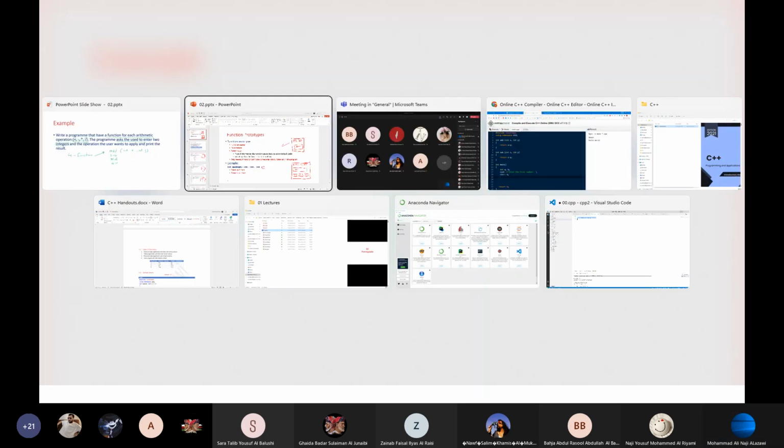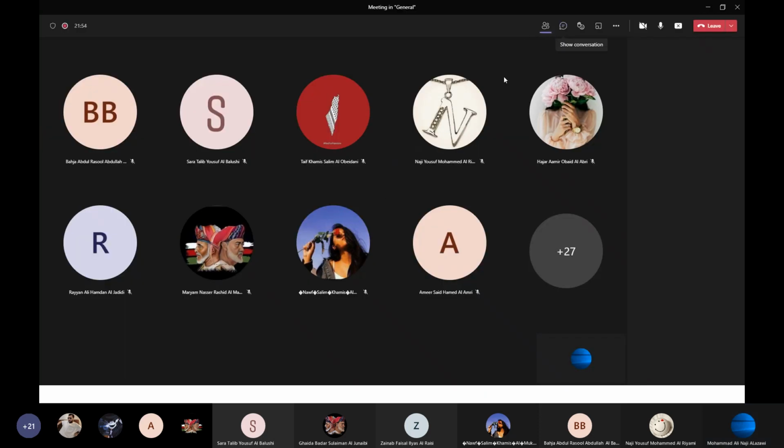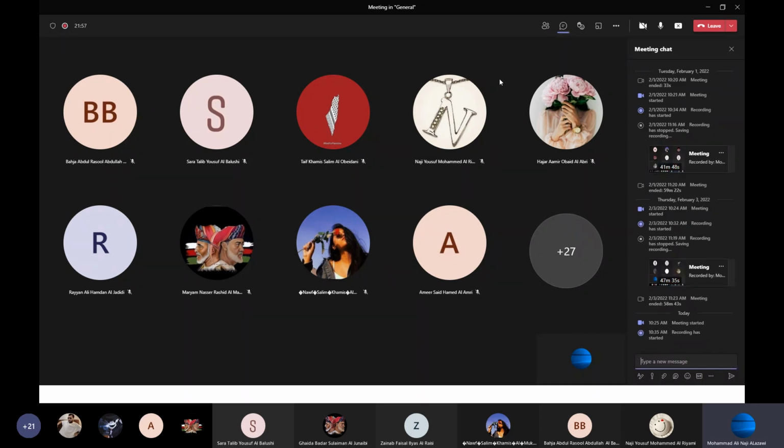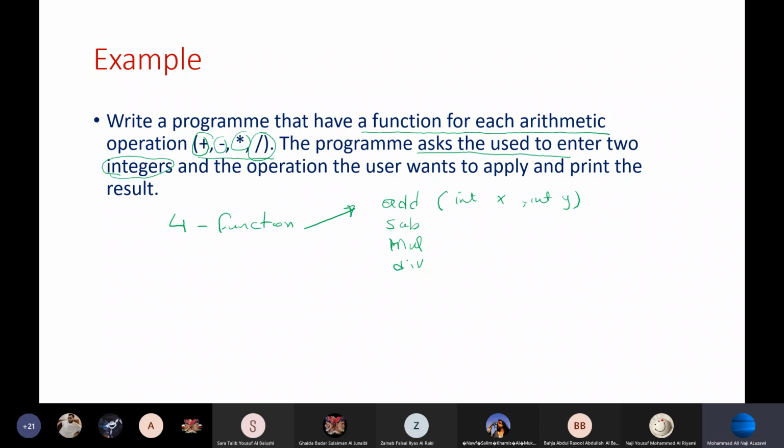Let me see. Anybody wants to participate? The question is, if I added or passed 2 integer numbers, what will be the result? Integer, float, double, string, what will be the result? Integer. Integer. Naji? All right, integer. Sarah, very good. Perfect. So you know now the type should be, or the function should be of type integer.